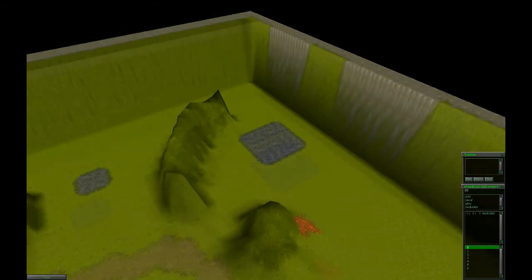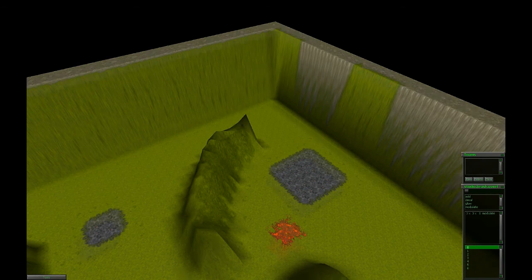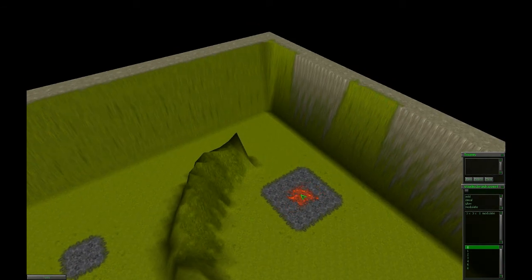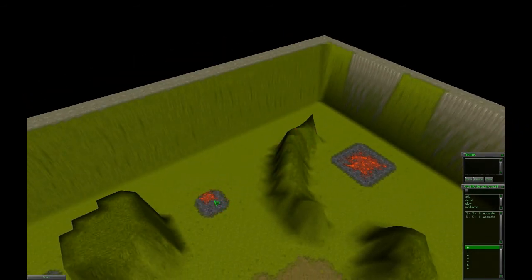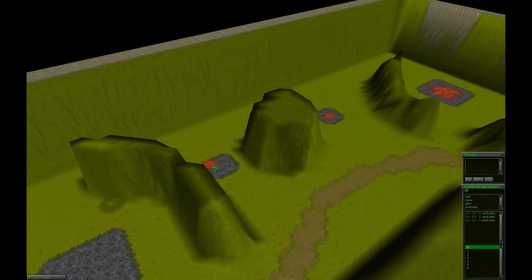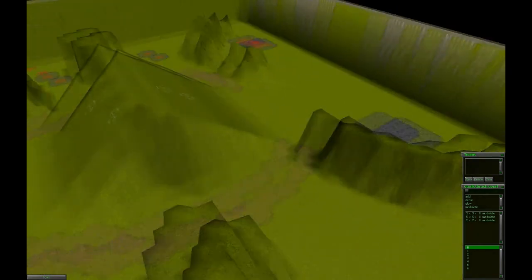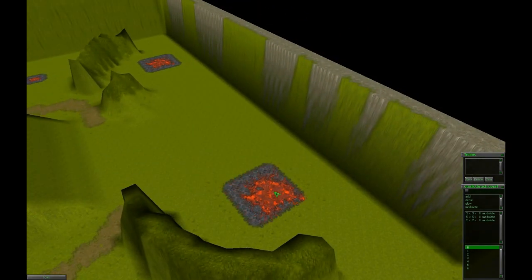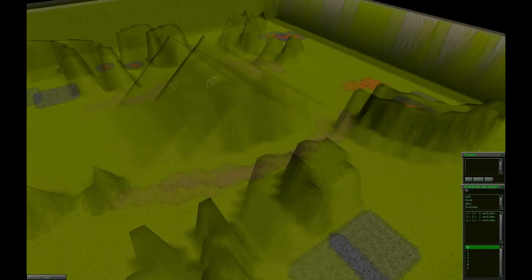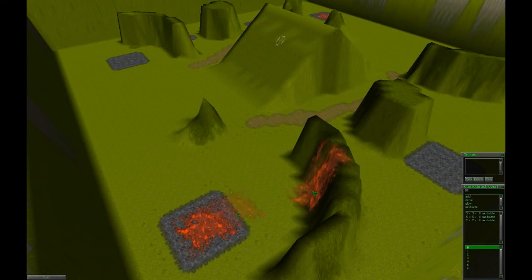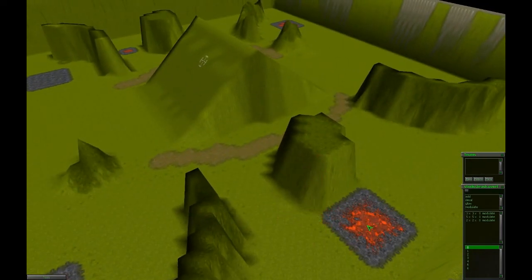But we are going to make the resources nice. Well, with plus and minus on the numpad, you can make it larger and smaller. Either this, and make it here smaller. And yeah, just be creative.